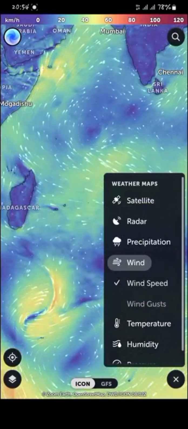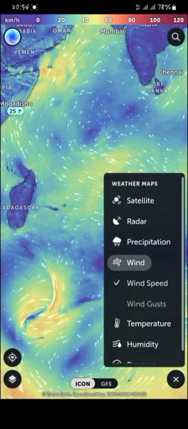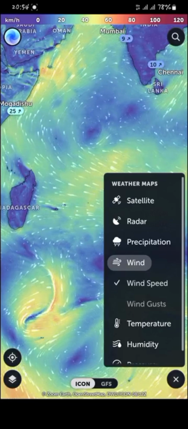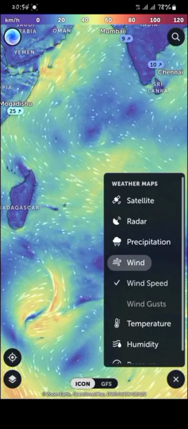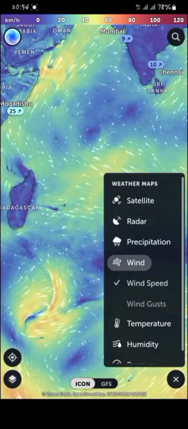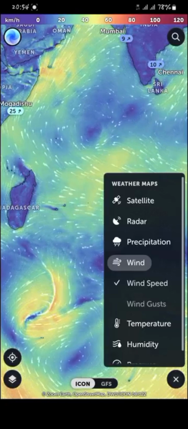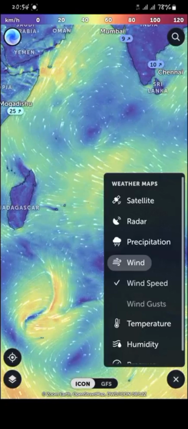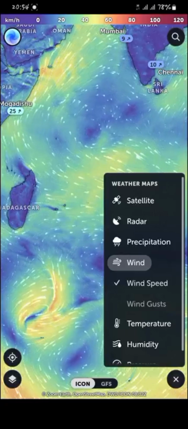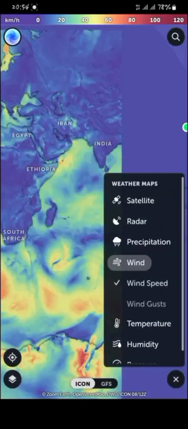It is checked in top here. You see that it's recorded in kilometers per hour. Using the color coding, you see that from deep purple to deep red, it increases. So places having the color of this deep red are places of high wind system, having wind speed of above 120 kilometers per hour. While places having this deep purple color are places having winds up to about 0 kilometers per hour. It depends on the color coding.